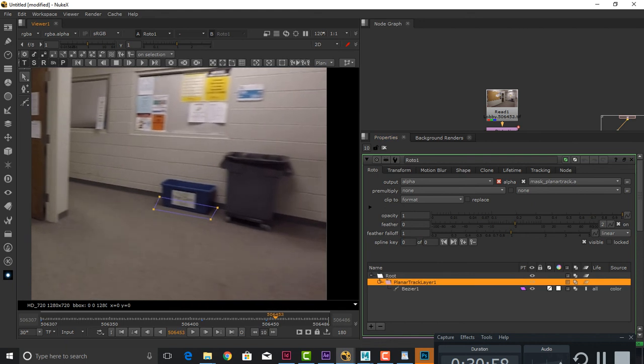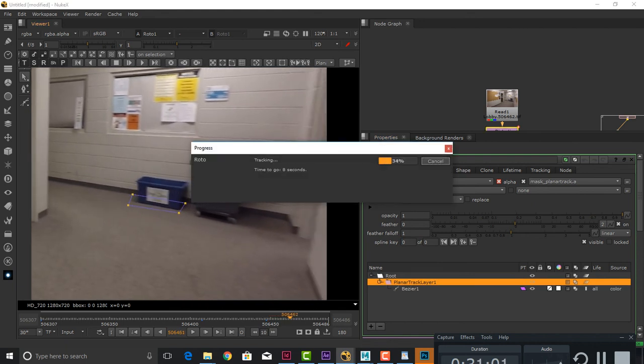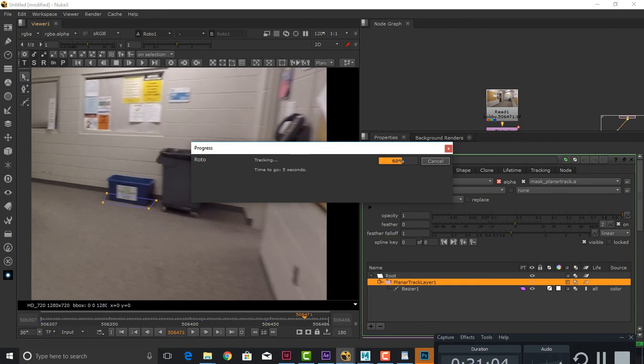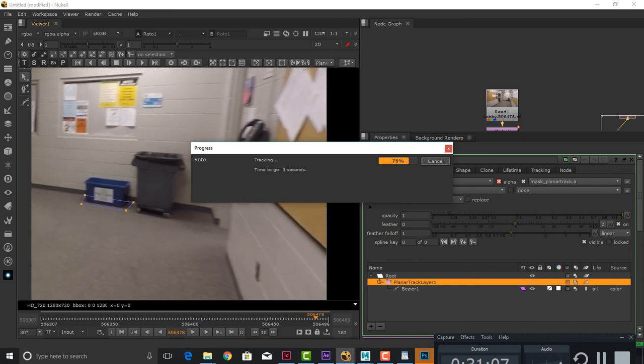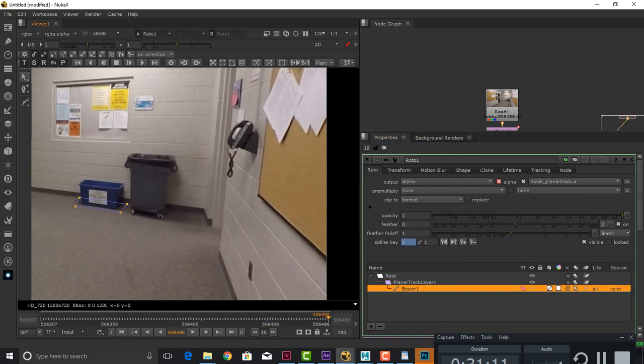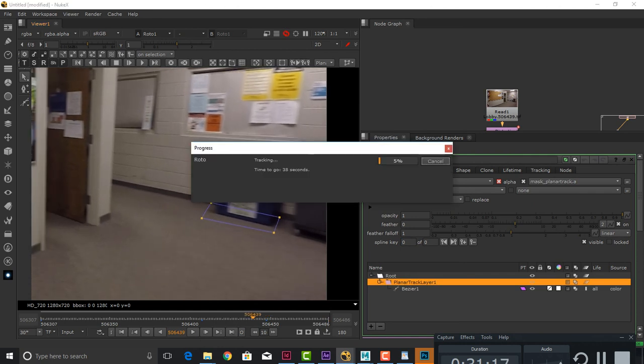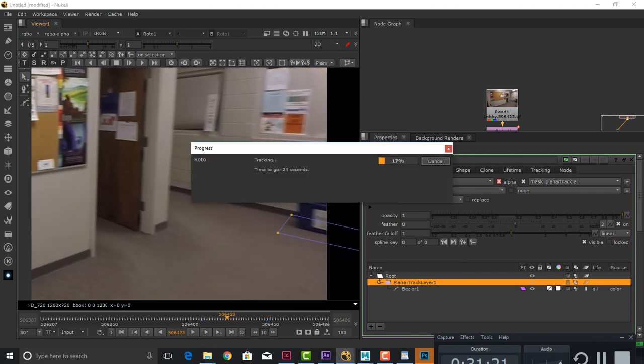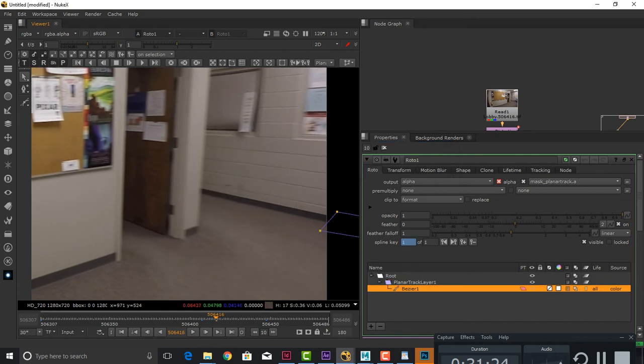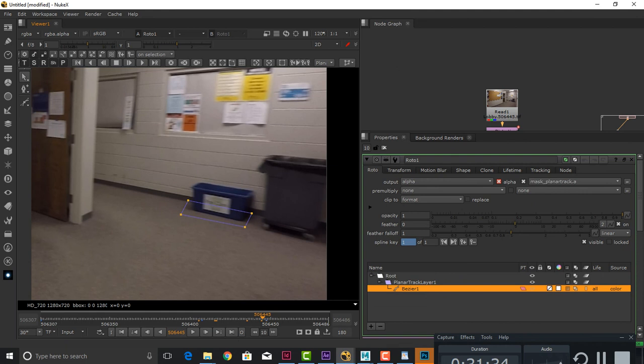All right, so I'm going to take this. I'm going to planar track. And then I'm just going to track this forward, and we'll see what happens. So far, so good. All right, that worked. Now let me go back to my keyframe, and I'll track back the other way. And because of how planar tracks work, you'll see that it slides right off the screen. Okay? If this was a 2D track, it would have just stopped the second one of those tracks hit even the edge of the screen. It would have just freaked out. Okay? So now I have a track just for that area.